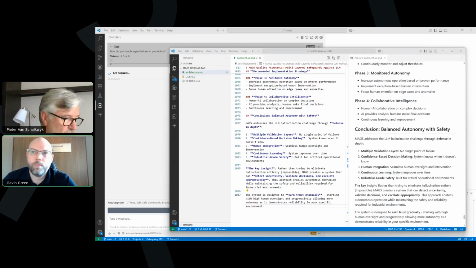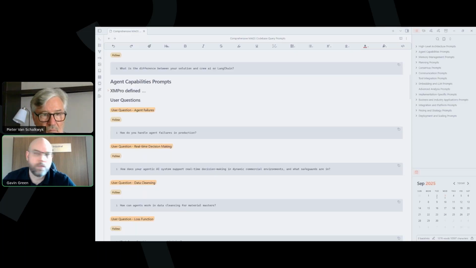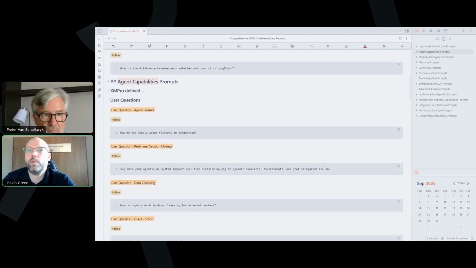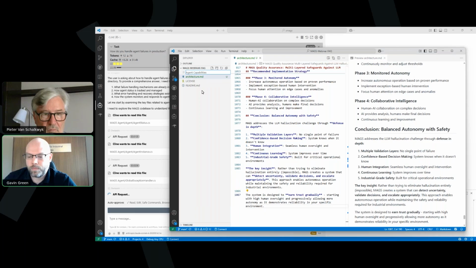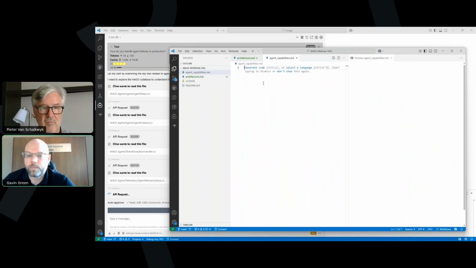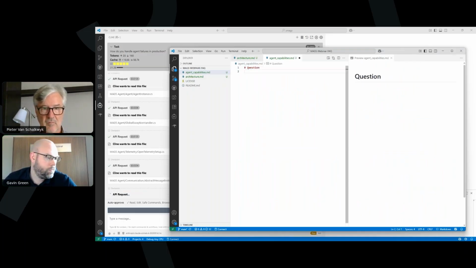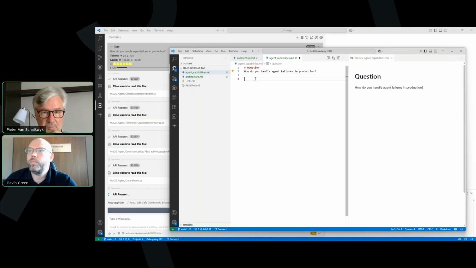And while that's busy, we're going to create a new file in here, and this is going to be called agent capabilities. And you'll remember to put those previous two in as well. Yeah.